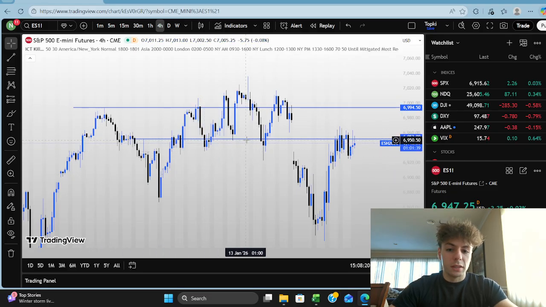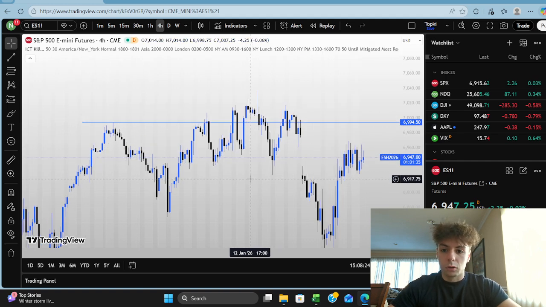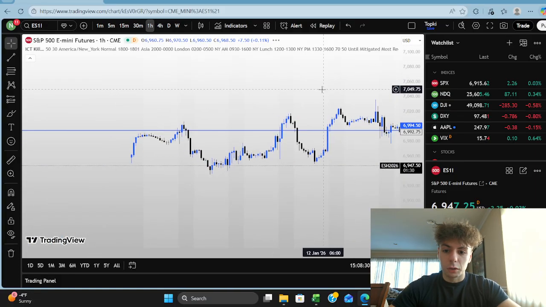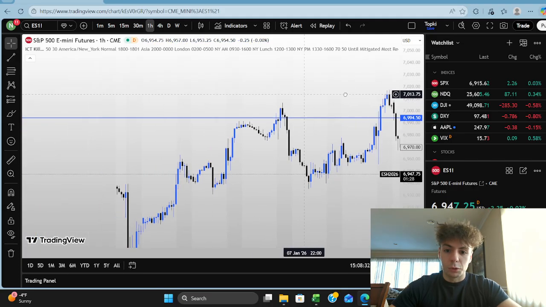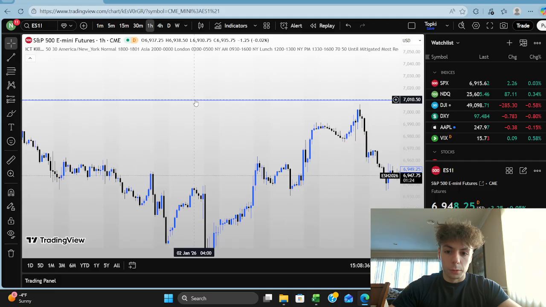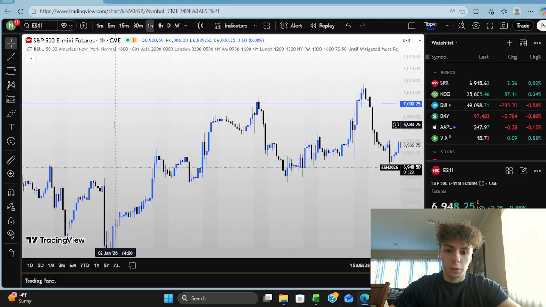Or another way to use it is to officially spot the start of a reversal. So as we saw here, we took out this liquidity, and at that point, you can obviously start looking for shorts if that's where your bias was for the day, because we took out a high level of liquidity and then we proceeded to go lower. So once we took out this liquidity, you could have started to look for shorts anywhere over here.